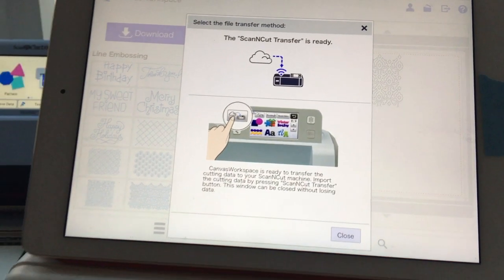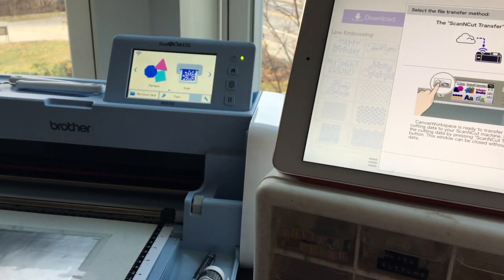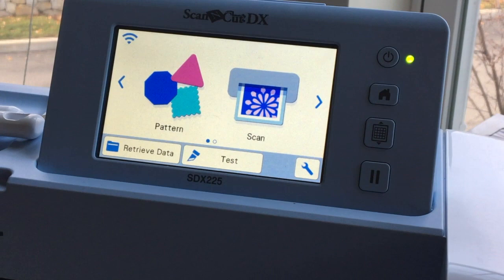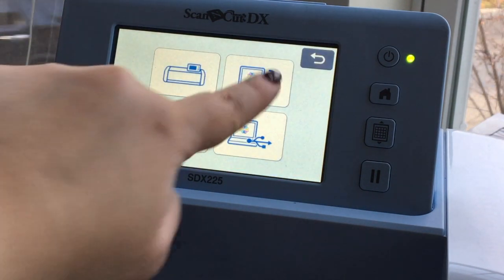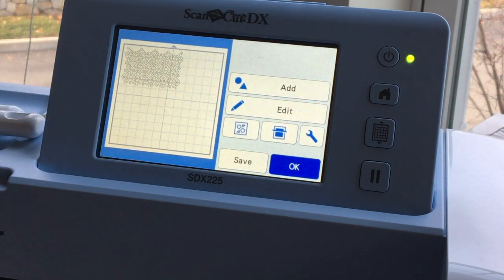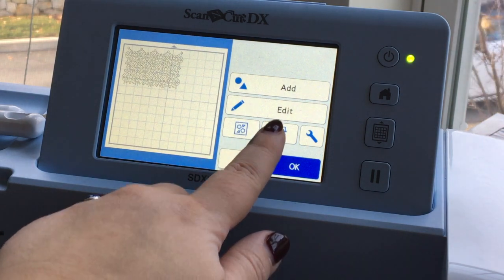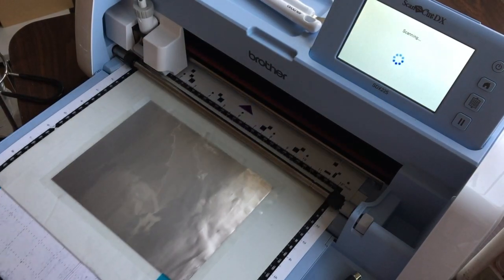So now that it is ready, I can turn my attention to my ScanNCut. And from the home screen, I'm going to press Retrieve Data, Wireless. And there's my file. I have a sheet of the silver colored aluminum on my embossing mats, but I want to scan it in to place it. So I'm going to press the scan button and press start.